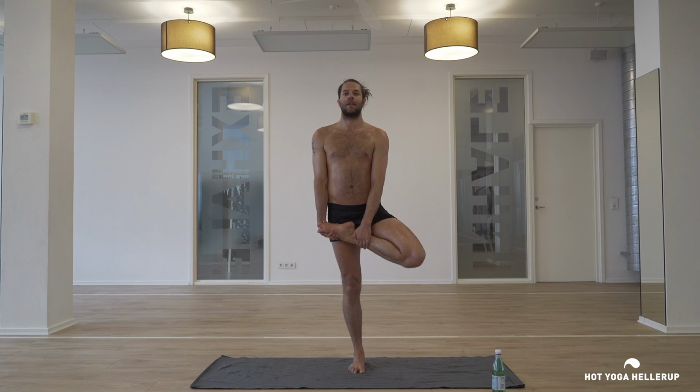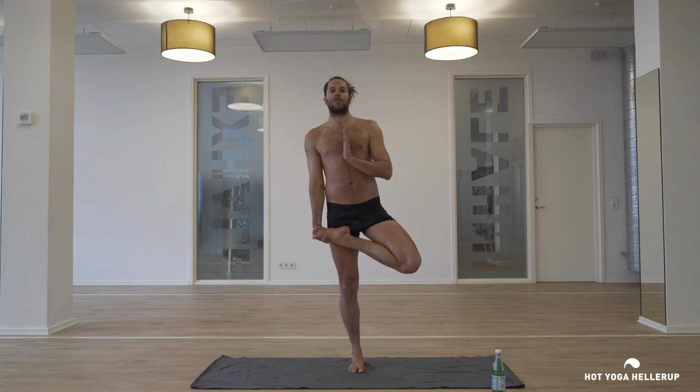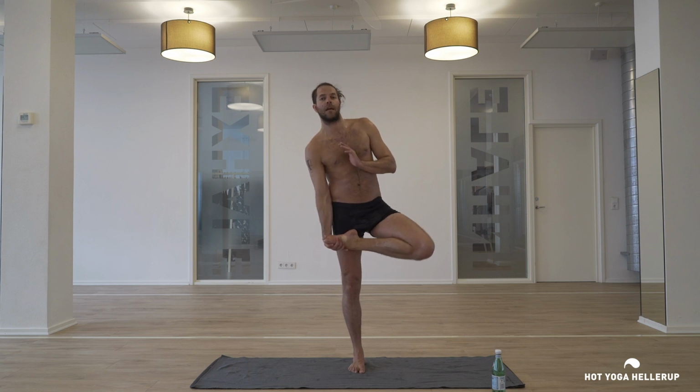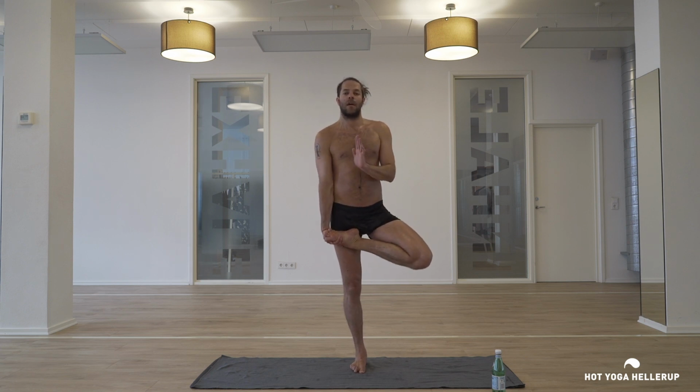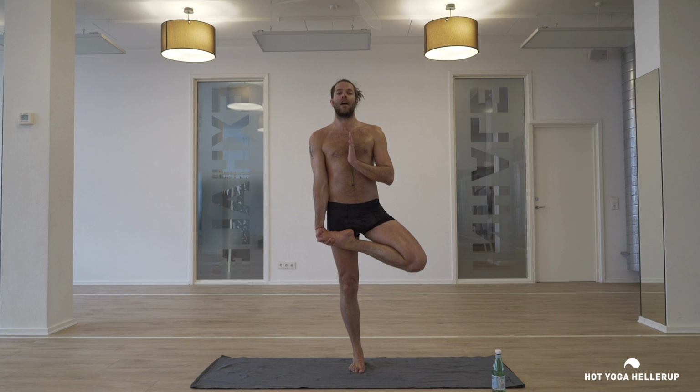Lock the right knee. Lift your chest up. Stomach in, left hand to the chest. Try to bring your right hand up to the chest if you can. Palms together. And if the foot is sliding like mine, just hold it with your hand. Make sure you really focus also on the standing leg, the one you're balancing on. Contract the thigh to have a strong foundation to balance from.